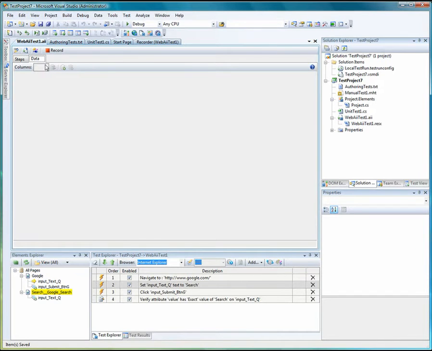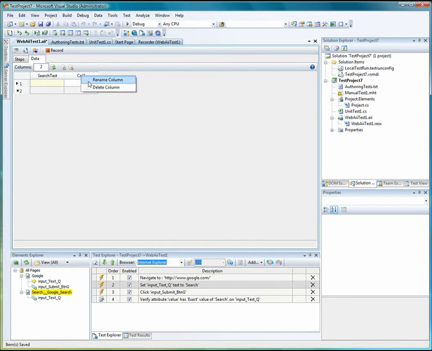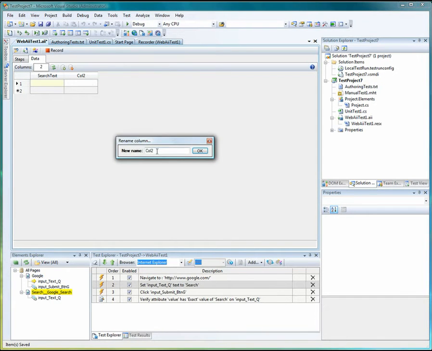So in order to data drive this, what we need to do is go to the WebITest and click on the Data tab. Now, this is the data source that's built into Design Canvas. So it's for easy and quick data driving of tests without having to create an external data source and wire it up. So for this one, we're going to leave 2 columns. And this column is going to be called search text. And then this column name is going to be called verify text.